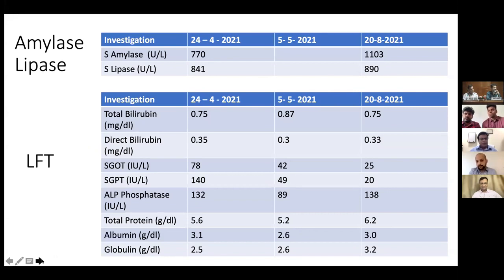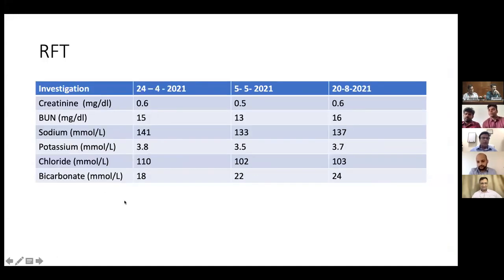Yeah. Please proceed. Sorry, can I ask one question? Just a point here. If you just have an isolated elevation of alkaline phosphatase, it may well be because of the pancreatic head edema compressing upon the bile duct causing the elevation. So you have to remember that alkaline phosphatase elevation alone may not reflect biliary pancreatitis. Jayanta, you were saying something. Yes, sir. I was about to make this point only.